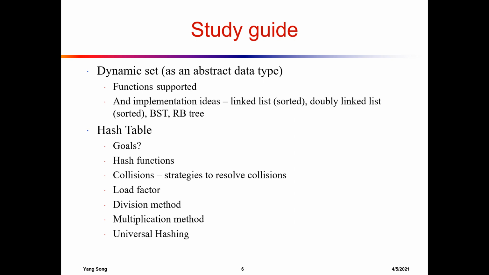And then we learn the hash functions, and there are a few hash functions we have learned in our lecture notes. And then for the collision, how do we resolve the collisions? And the load factor alpha, how do we define the load factor alpha, and what is the range of the load factor, and can this load factor really be greater than 1, etc. Okay, and then we have the division method, the multiplication method, and eventually universal hashing.